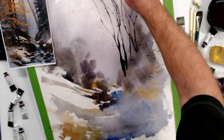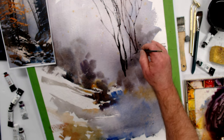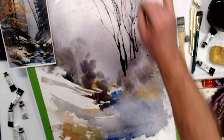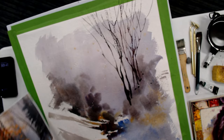Could you repeat the name of those brushes? This is a Scroggy's Loose Goose. Not the Gray Goose. Starting, stopping, or are you changing the pressure, or both? Both. It's the motion and then the up and down aspect of it.